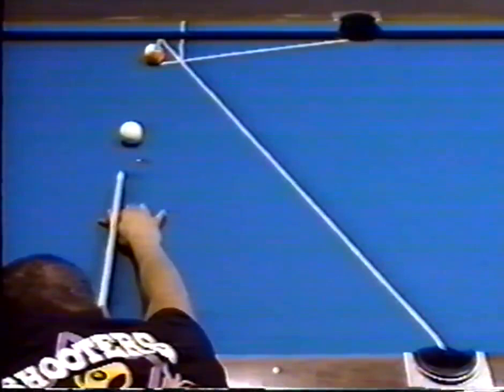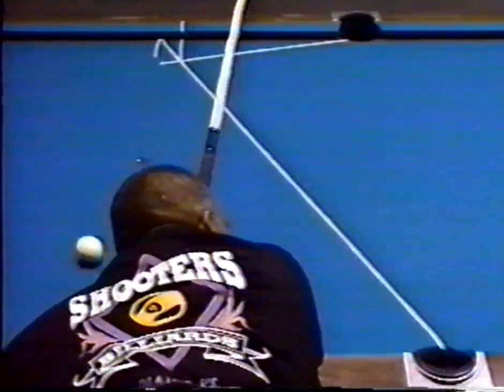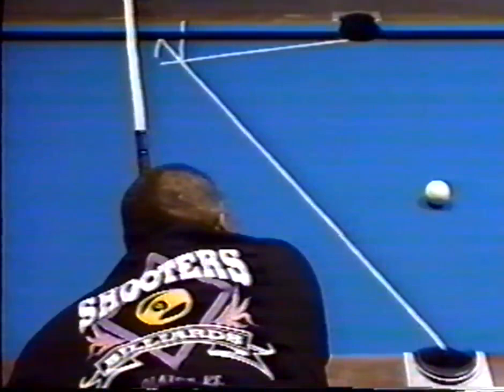With this method, use center ball only and no English. Most of the time, though, your opponent will not let you mark up the table, so practice this at home. Then you'll know where to aim.